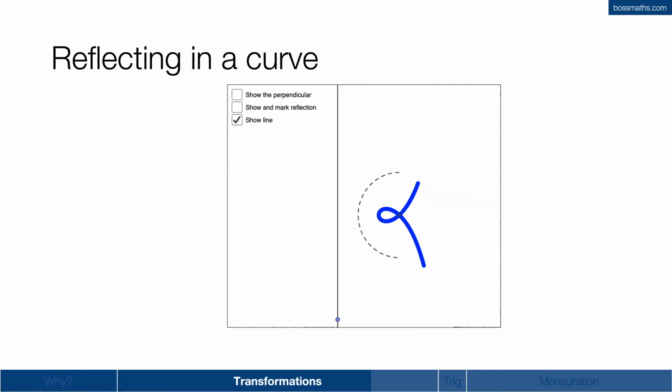I think I was carrying some baggage myself from being aware of hyperbolic geometry. I was thinking about circles and that kind of thing. So anyway, what is the point of this activity? Why do I think this has any value whatsoever? Well, firstly, it's fun and it gets students thinking. I mean, how curious were you when I asked, what do you think this line is going to look like? Secondly, and I think more importantly, this focuses on the perpendicular distances, which is one of the key things that we care about when it comes to reflection.